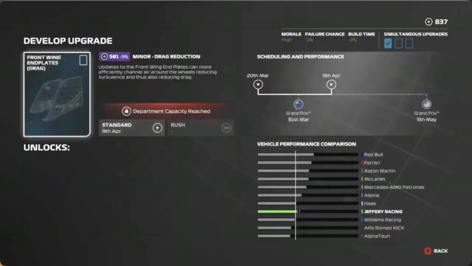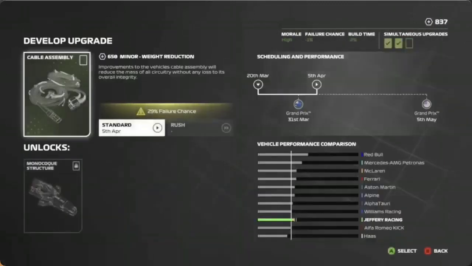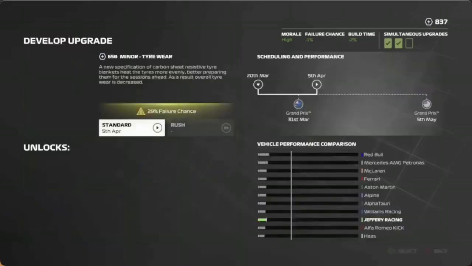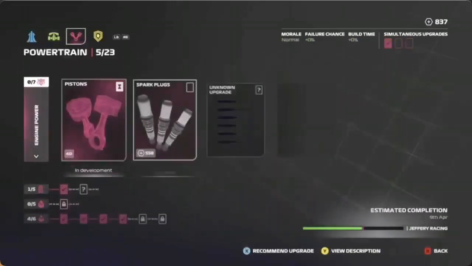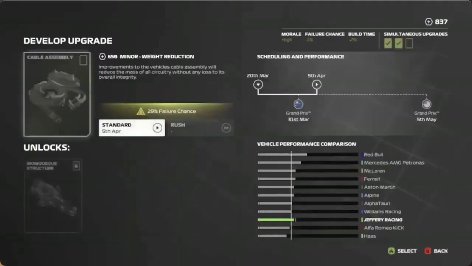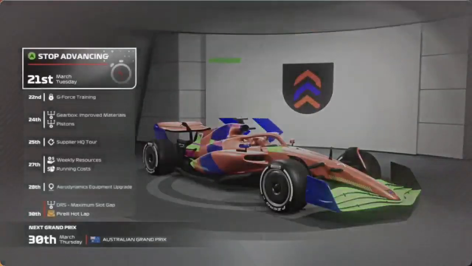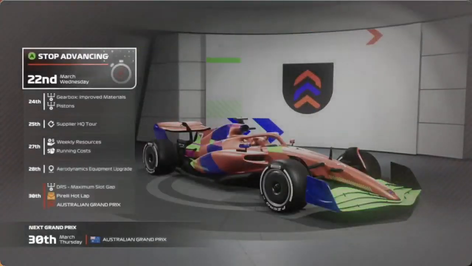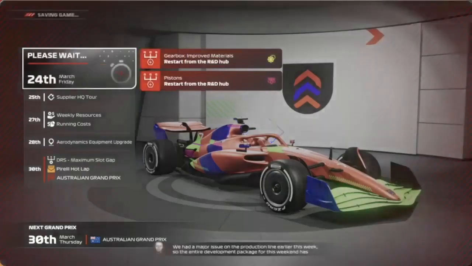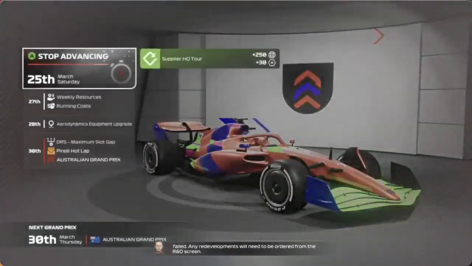But now a bit of R&D that hopefully we can do. We can't do that drag reduction upgrade, which is a shame because I think that'd really impact our car a lot. The only upgrade we can actually do is the chassis, because obviously we have Spec 1 on the chassis. So we're going to purchase that weight reduction upgrade, I believe. And then both our upgrades fail. Both our engine power and durability upgrade both fail.